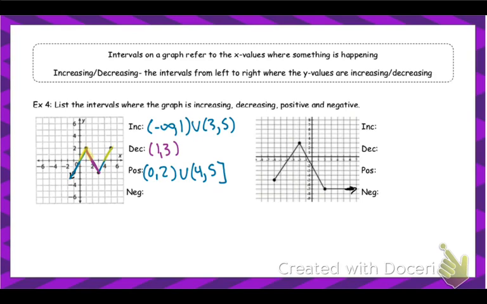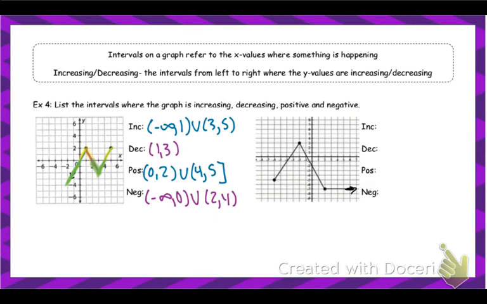All right, then let's go to our last part, negative. So negative, again, is going to be this part that's below the axis, that part that I highlighted in green there. So this graph is negative. Again, we're listing x values from negative infinity to 0, and then again from 2 to 4. We're going to use parentheses on those because, again, at those points, your graph does not have a negative value. It has a value of 0 or, again, infinity. All right, if you feel comfortable, pause the video, try this next one on your own.